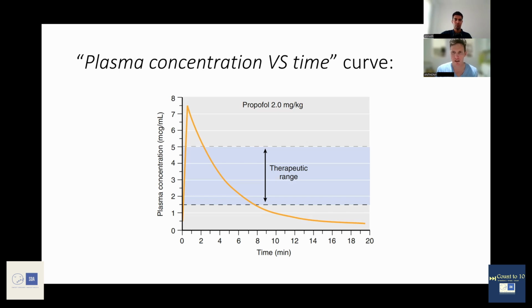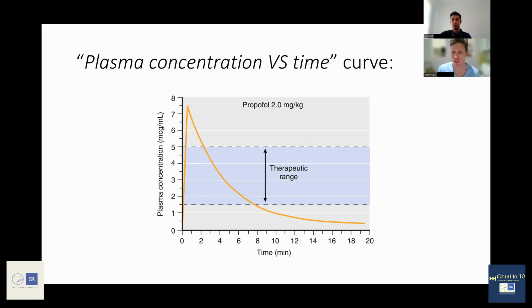Now, once you've got that understood, then you can start playing around. Let's say you have two patients and you give them both 100 milligrams, exactly the same bolus. And let's say you measure the plasma concentration after the bolus, and one of them has a higher plasma concentration than the other. What you can infer from that is there is something different about that patient's physiology, and the way we express that is the V1 is smaller, okay? So milligrams divided by a smaller volume will give you a higher initial peak plasma concentration.